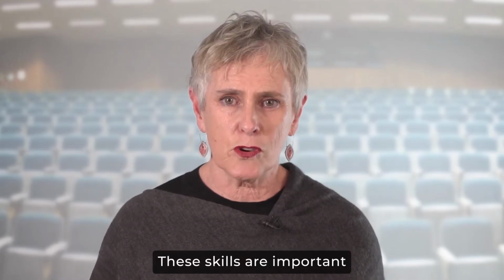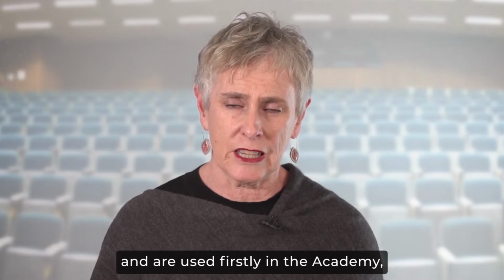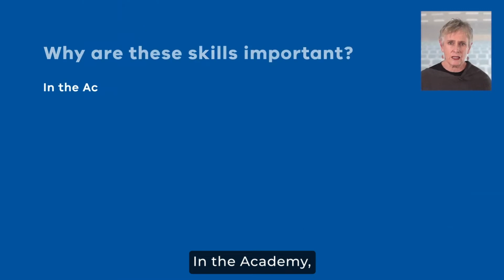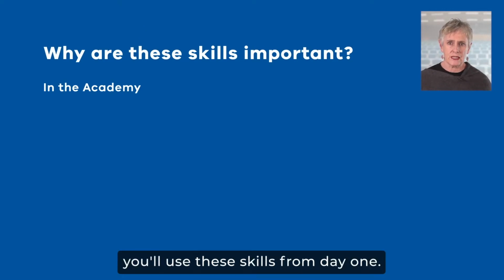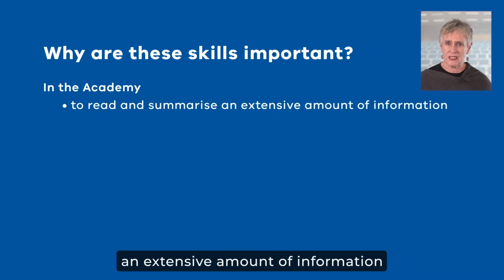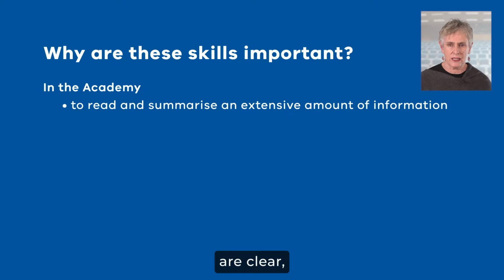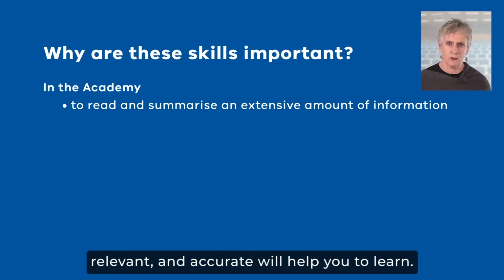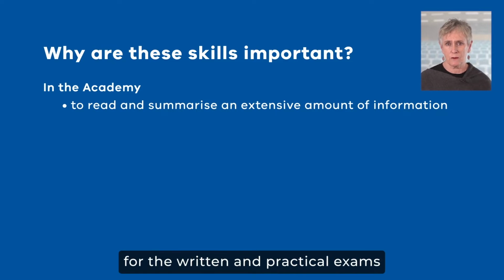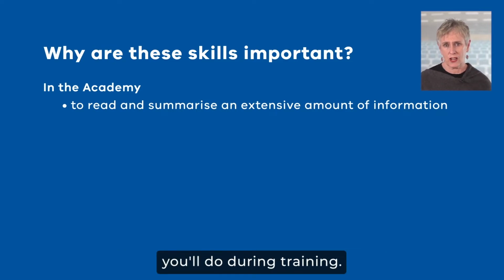These skills are important and are used firstly in the academy and then when you're qualified and on the job. In the academy, you'll use these skills from day one. You'll be expected to read and summarise an extensive amount of information, and ensuring your summaries are clear, relevant and accurate will help you to learn. It will also help you to prepare for the written and practical exams you'll do during training.